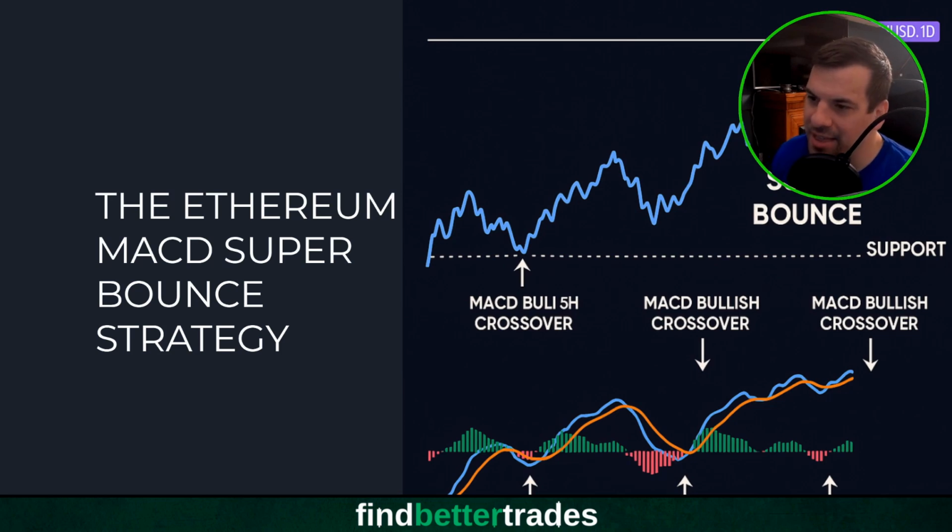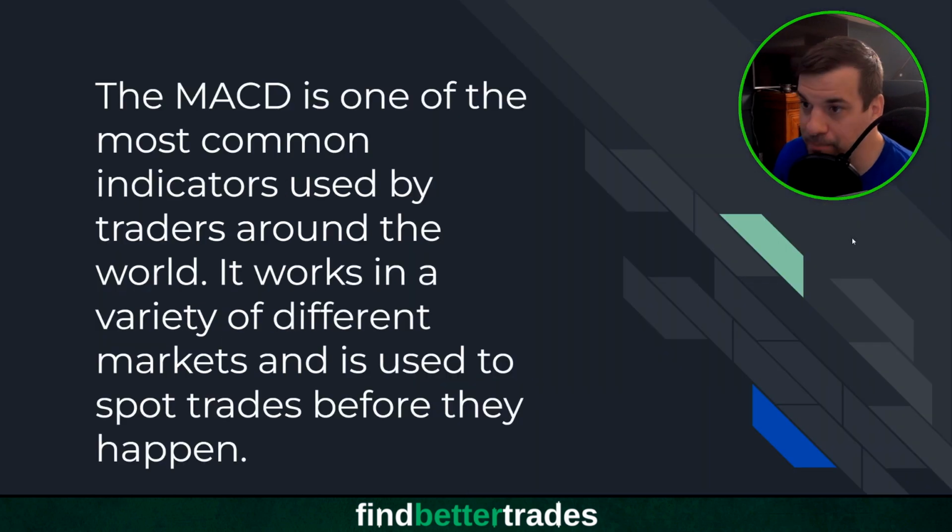You're looking for a great Ethereum strategy. We're going to be covering the Ethereum MACD Super Bounce strategy. We're going to be using two specific indicators, the MACD and the MFI. Let's get started. I'm going to show you exactly the rules of the strategy and maybe something you could apply today, as Ethereum is just doing really well at the time of recording this video. So let's dive in.